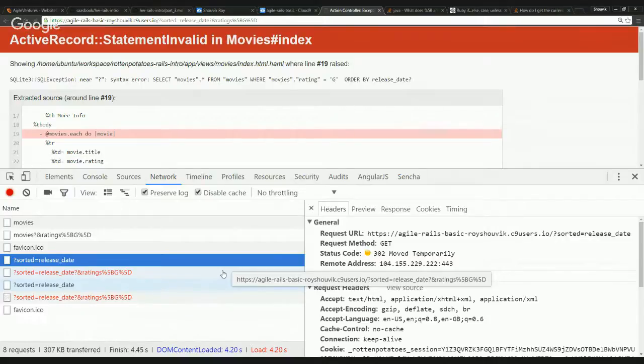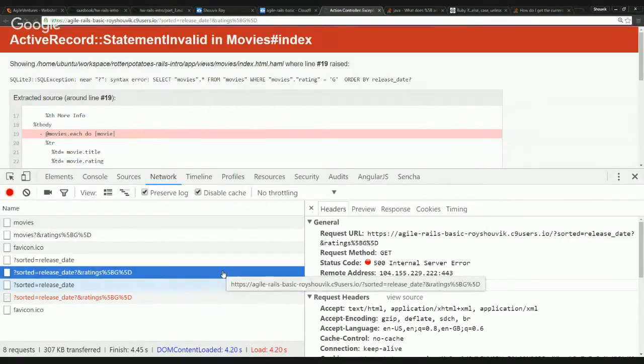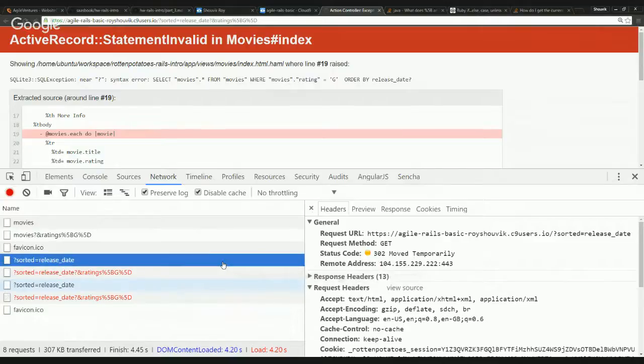Why? Because the other strings are empty. So actually this is the redirect happening.